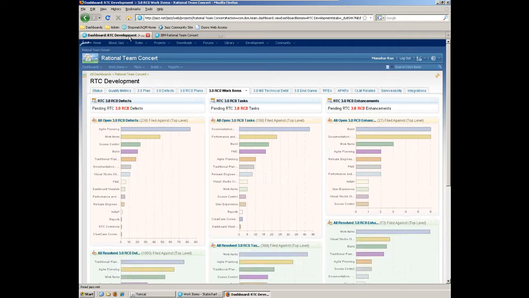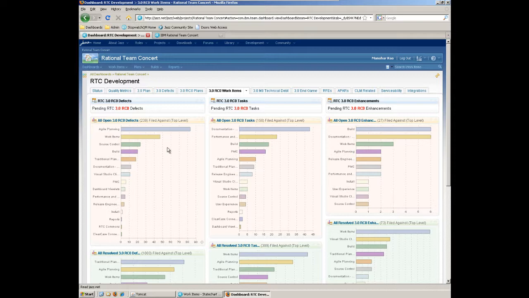To give you a better idea of RTC's project management features, here is the jazz.net website with the project dashboard for the actual RTC development project. This dashboard is showing the current state of the RTC development project. For example, it shows where the latest milestone of the upcoming release of RTC is, what the open defects are for this release, what are the open tasks, etc. You can view this on your own by visiting the website jazz.net.